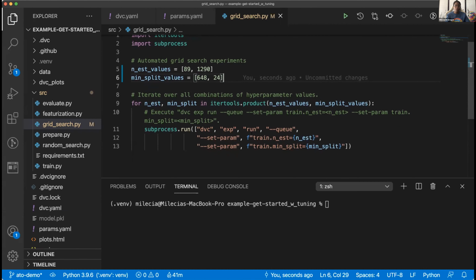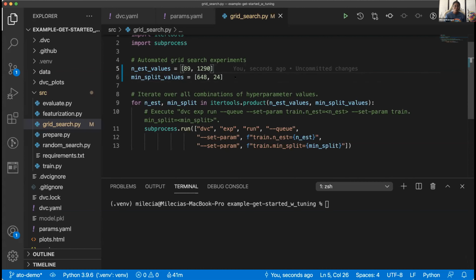What we're going to do now is take advantage of something DVC does for us. Let's say you are doing a hyperparameter search and you have way more hyperparameters and sets of values for each of them than this.